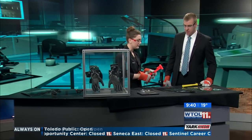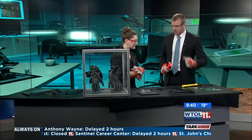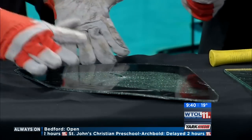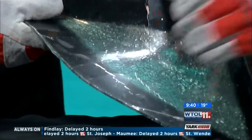If you were to use your safety hammer — let's say maybe you find yourself in a watery situation and you need to escape out of your car — you can use this. Punching it with a fist isn't gonna do anything. So right in the middle — that broke it! You can tell it crinkles. Had we not put that piece of tape on we'd have hundreds and thousands of little shards all over.